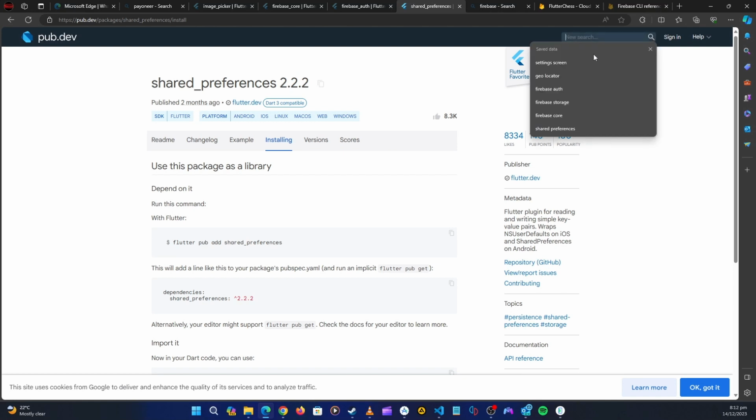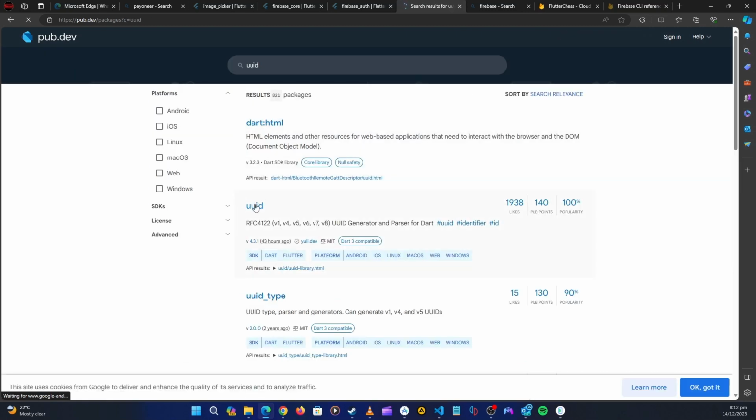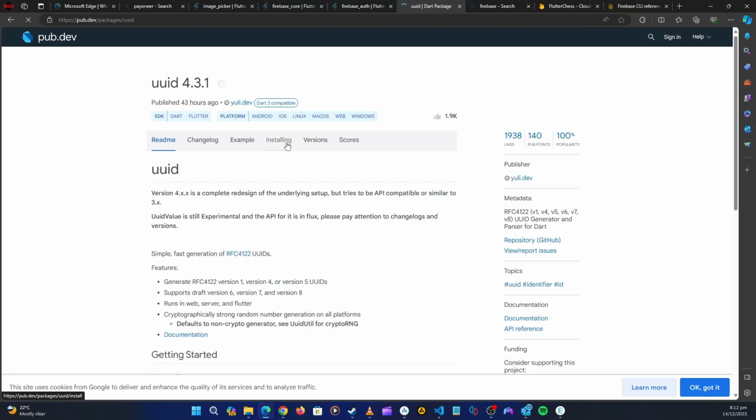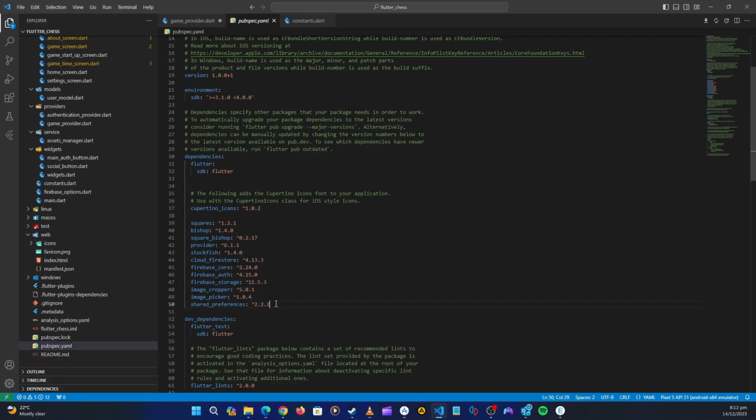Then let's search for UUID. So there is our package. Let's go on installation, and then let's copy that, and then let's go back to our code, paste that here, and then Control S.